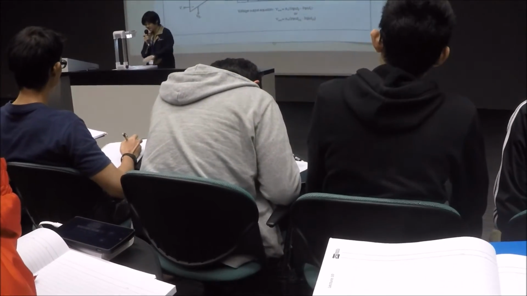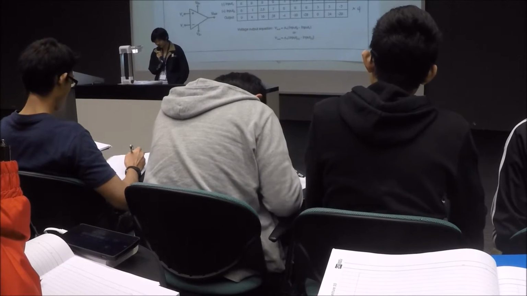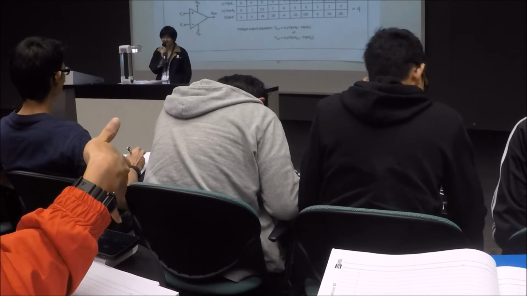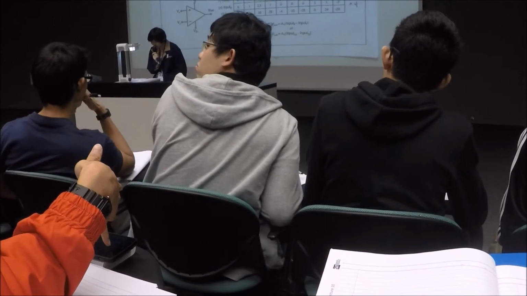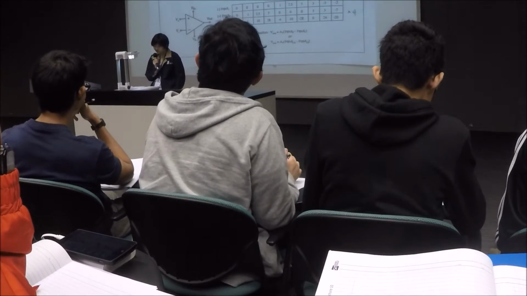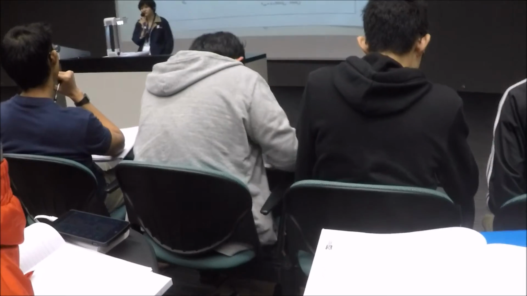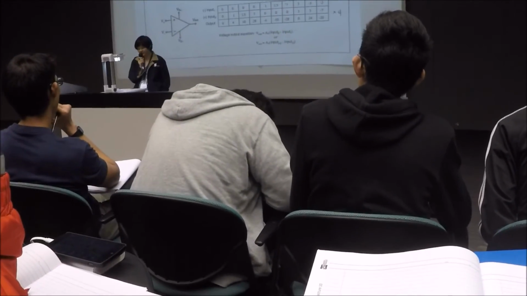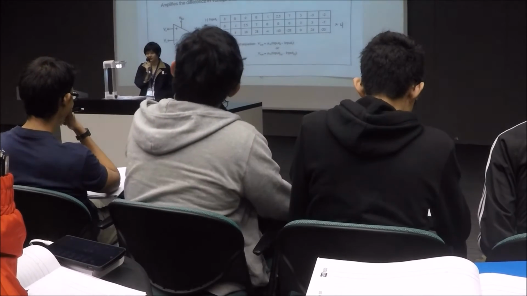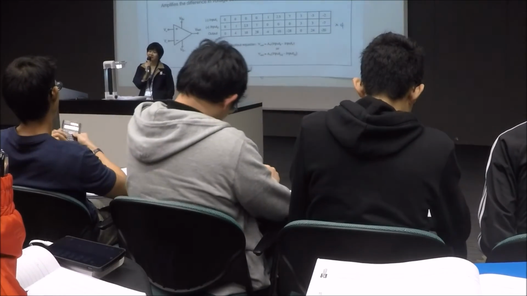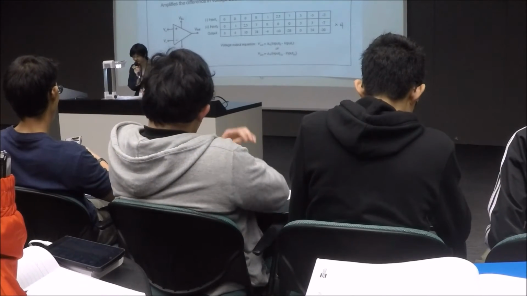So do bear in mind, according to Kirchhoff's voltage law, the summation of the voltage in any closed loop circuit will be 0. As you can see, the output voltage will be limited by our power supply, so it will not exceed the power supply. The maximum value will be the maximum value of the power supply, and the minimum value is the minimum value of the power supply.